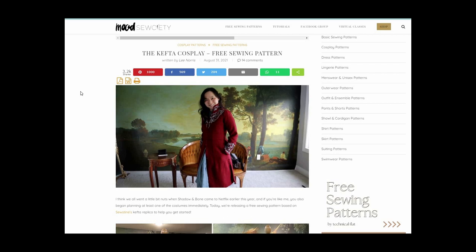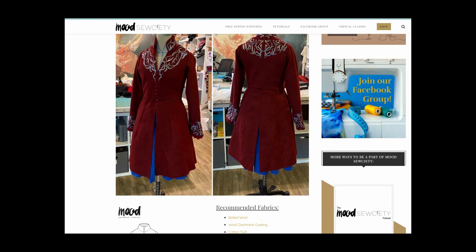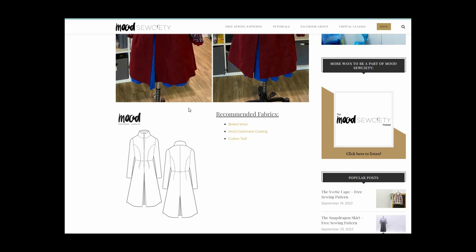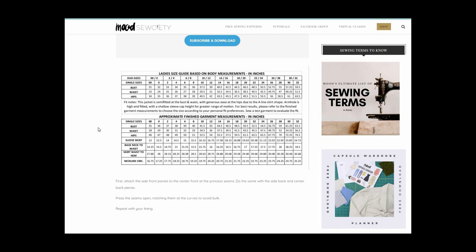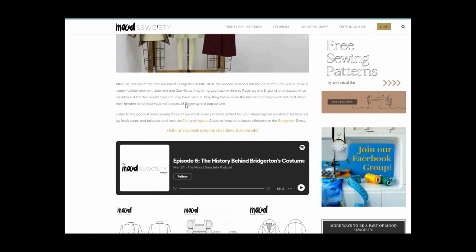Next up, for the waistcoat — this is actually the pattern I used, with some minor alterations, because I had the mock-up leftover from my Jenya cosplay. You can use this pattern with minor alterations: remove the skirt, slice the sleeve right down the center, and you'll have your Molly Moc waistcoat. It is also size-inclusive and comes with a great guide on how to put it together.